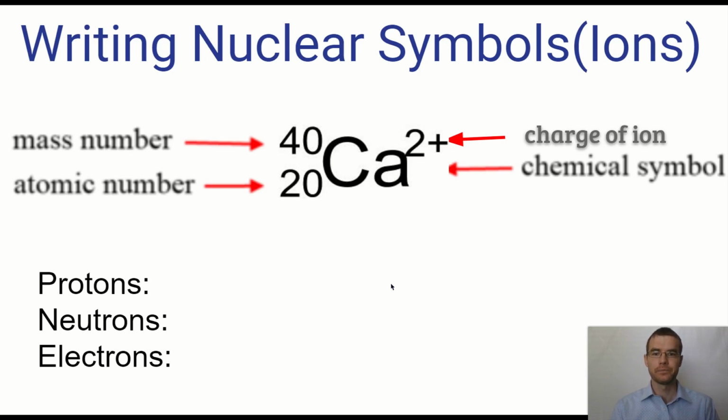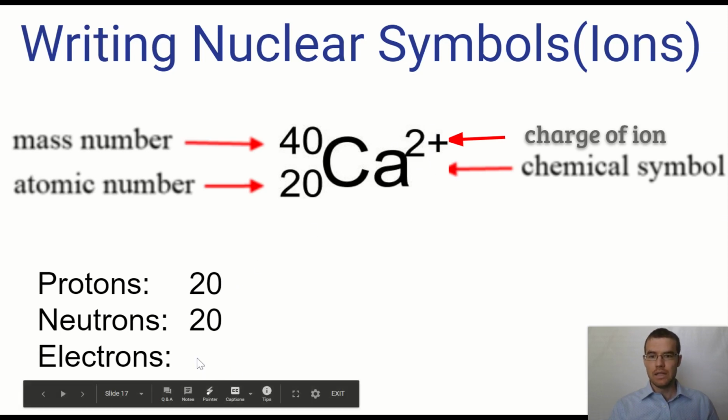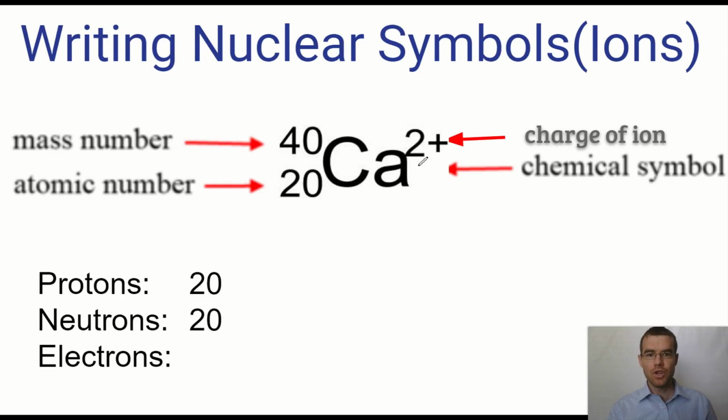All right, so number of protons, hopefully you can check real fast and see the atomic number is 20. Do a little bit of math: 40 minus 20 is 20. And electrons, this part, before you had an ion, you would just take protons and stick that in the electrons part. But charge changes things up a little bit. So when we have a charge, we need to take that into account.